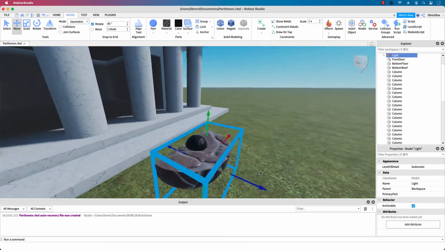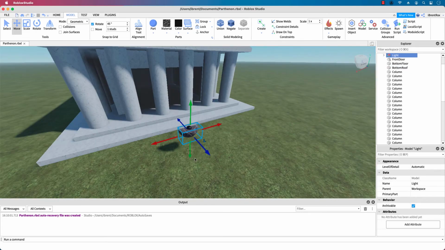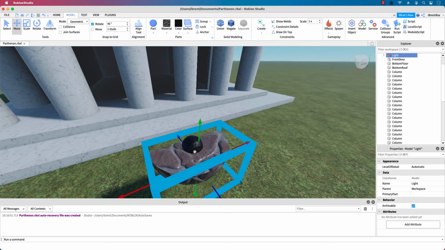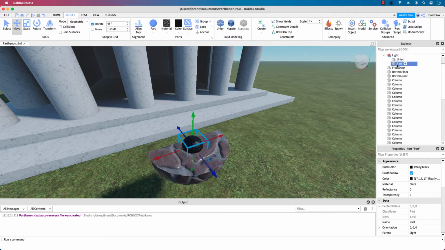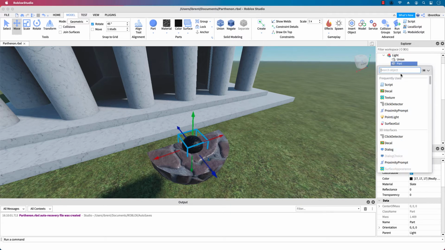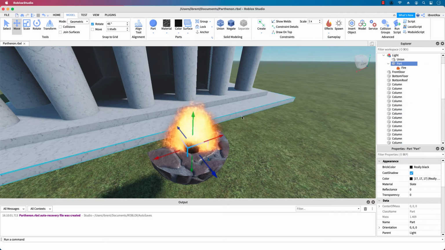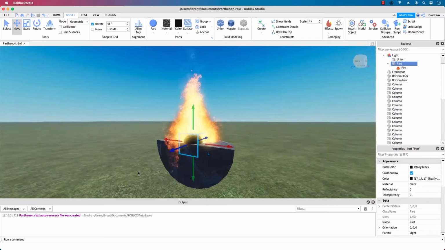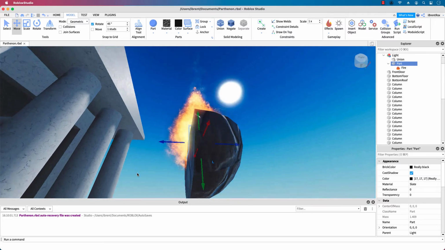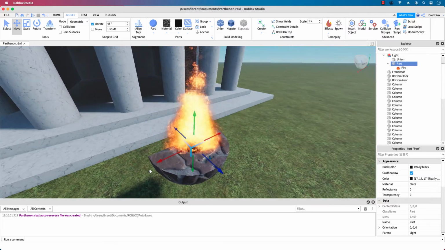Next we want to add some fire so we can actually get some effects on it. The way to do that is to select this part, and then we're going to add fire. At this point the fire is kind of big and it's sticking out the back. It's a little too big for what we want.